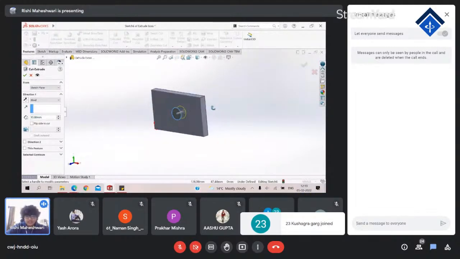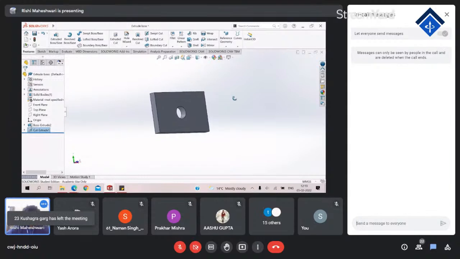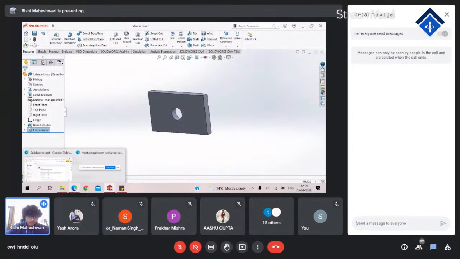Right. So here, a preview is already made. Now, since the basic distance is always 10 millimeters and the basic feature used is blind, let's select through all. What through all does is it does not ask me for a direction or a distance. Rather, it just goes through the whole 3D object, through the whole width, through the whole length. Let's go. Right. So now you can see that there is a gap created on the shape which I had selected.